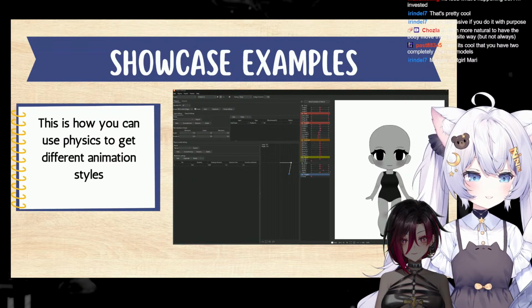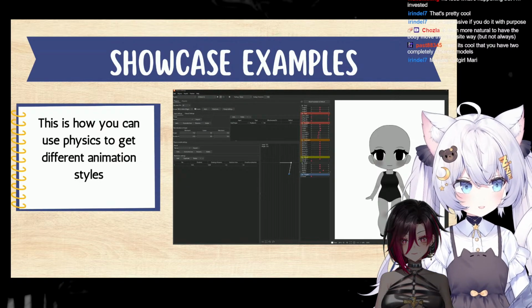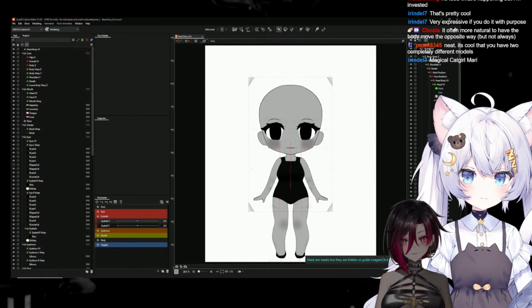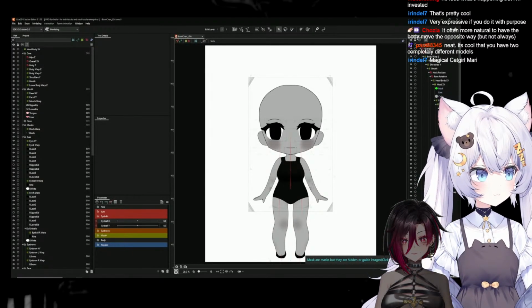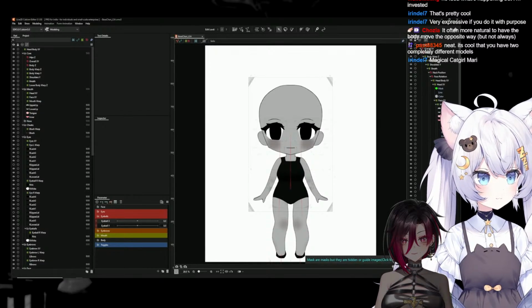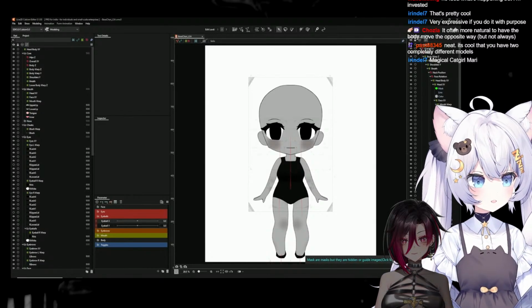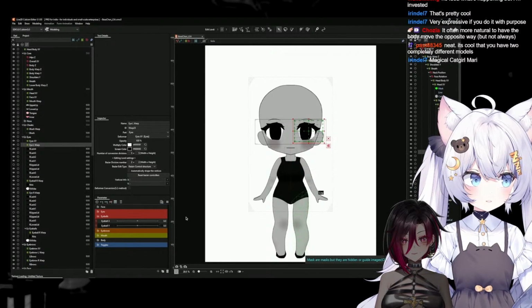So instead, let's get right into Live2D Cubism here. Let's open up the application. Okay. Share my screen here.